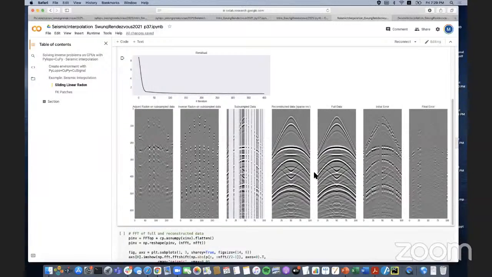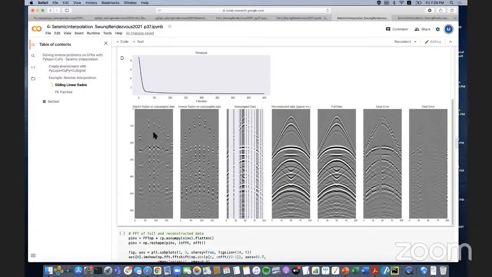So imagine that this is your data, your full data. Your sliding transform will take a few samples in the x direction and apply the radon transform. And this will be what you see here. We'll take a few more and apply another radon transform. And you see that this repeats over and over again. When you have subsampled data, what happens if you apply the radon transform? You see you will get a lot of smearing due to the fact that you have some zeros in your patch.